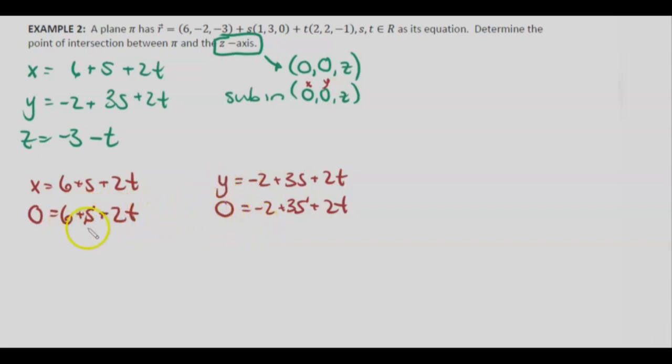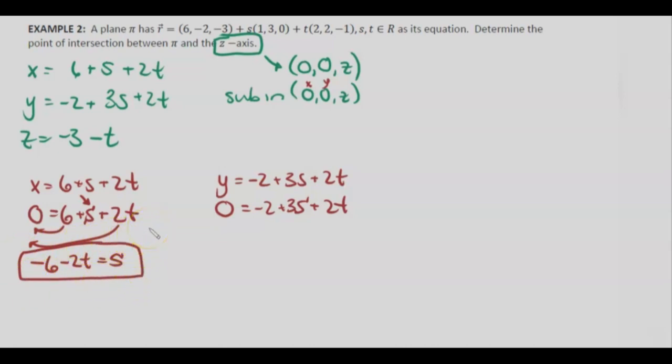So I'm just looking at the coefficients of the equations. I'm thinking to myself, I know for two equations, two unknowns, I'm going to have to use either substitution or elimination. Okay, so in this case, I'm a substitution type of gal. You can use elimination if you want, but I look at this s right here as though it has the coefficient of 1. So what I'm going to do is I'm going to bring over the 6 and bring over the 2t to the other side. So we're going to have negative 6 minus 2t, and that's going to equal s.